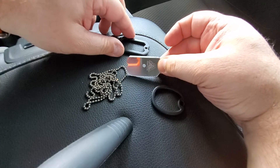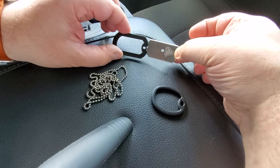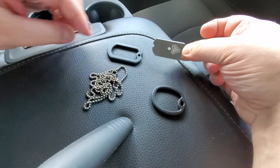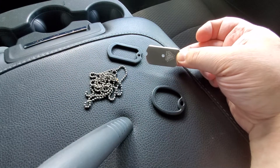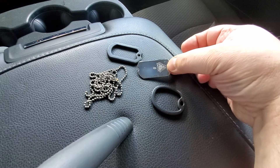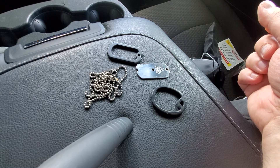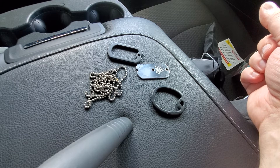This is the case — it's a hard rubber plastic case — and it slides down in through there, so it protects the blade. And then this is the chain that comes with it. It's roughly 22 inches long, and it's supposed to be corrosion resistant, but it's not — the clasp is starting to discolor.